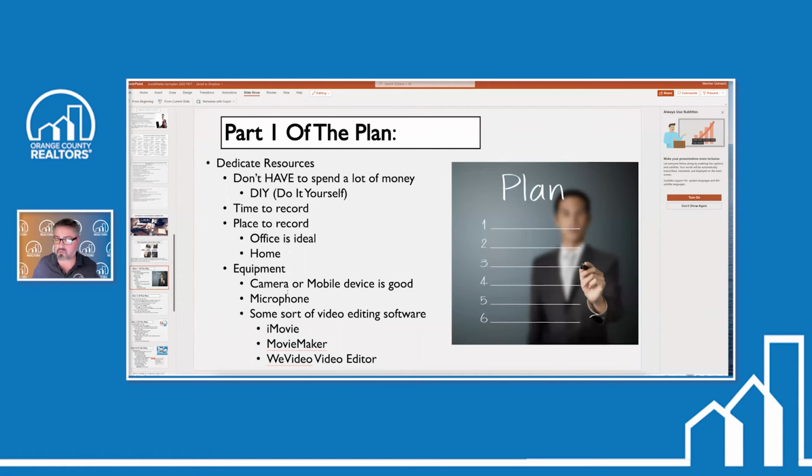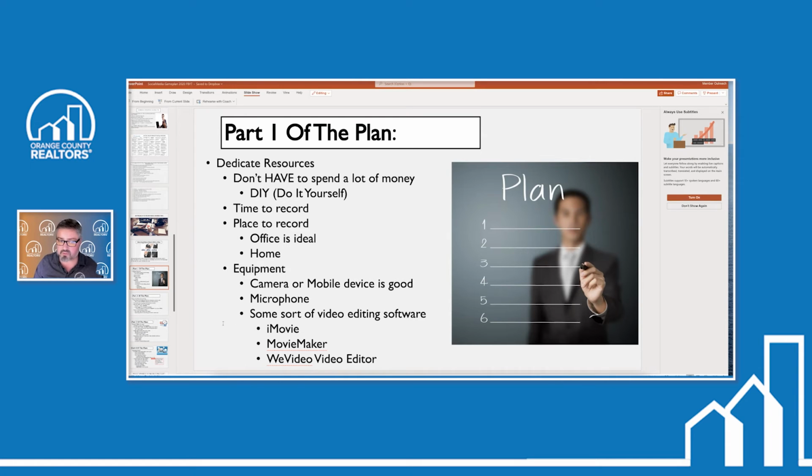Now, I do also recommend some sort of video editing software. I do believe Kate indicated that she was a Mac user. I'm also a Mac and a PC user. So I love iMovie. iMovie is free video editing software that comes with every Mac computer, phone device, or even tablet device. Full video editing software. Still shots, video editing, everything in that one little program that comes with your phone. You don't have to spend hundreds or thousands of dollars for it.